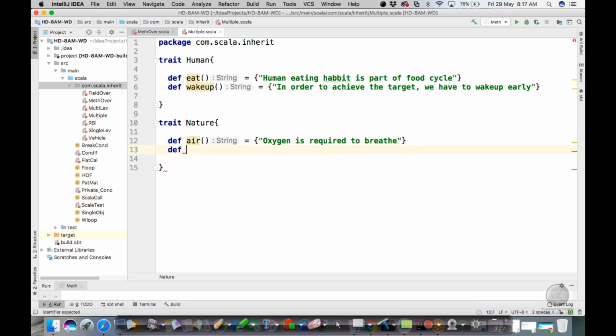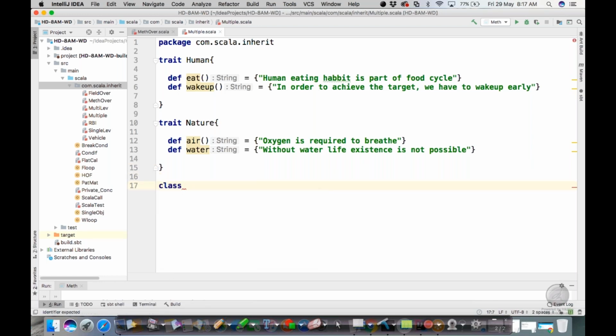I'm creating another, def water. Without water, life existence is not possible. Okay, I've created these two traits, and then I want to use both the traits from a class.